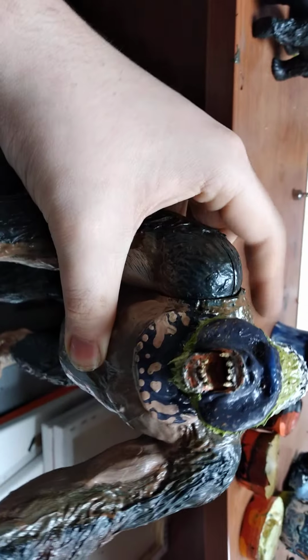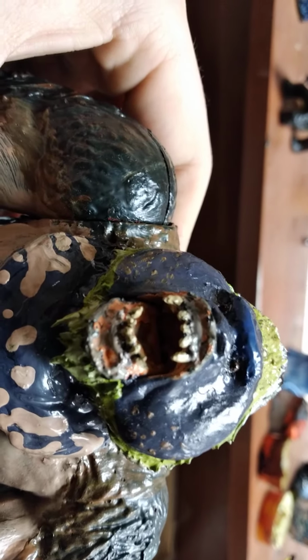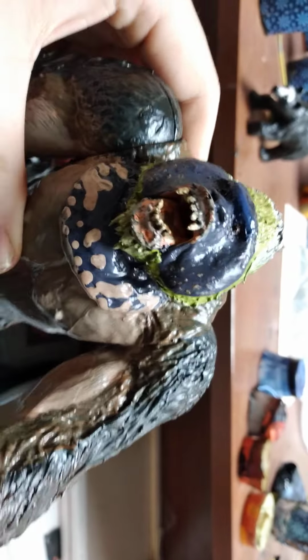Now, most of this guy's coloration was inspired by Prehistory by Liam, I think he's called, on DeviantArt. He made a Gigantopithecus playing with a baby tiger cub and called the photo Kitten Kong. It was very cute, but I really was stricken by the color scheme. It looks quite a bit different than the one I did, but I based a lot of it off of his Gigantopithecus look.